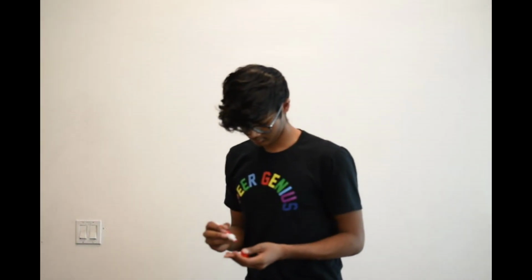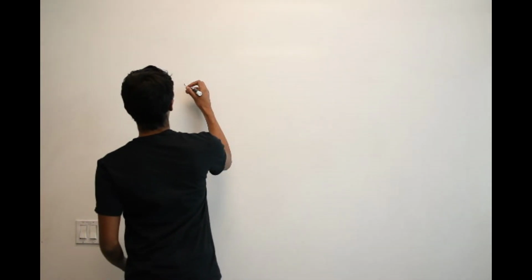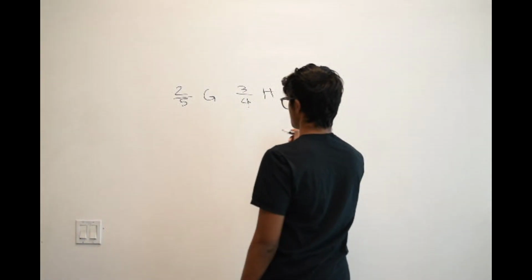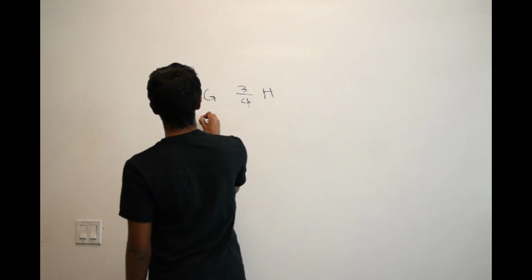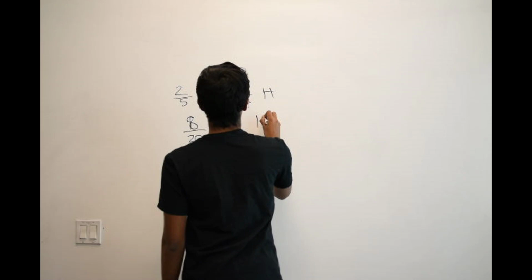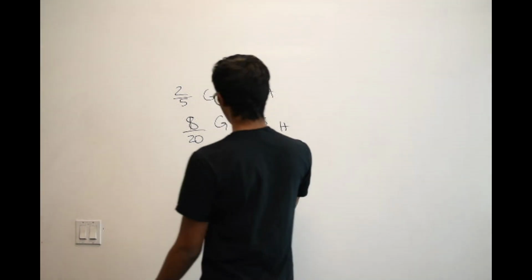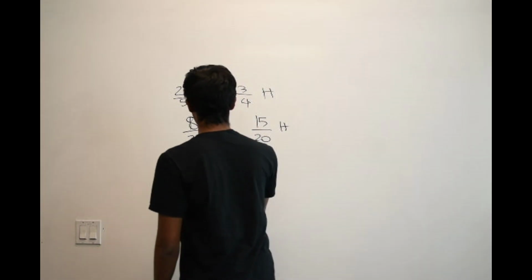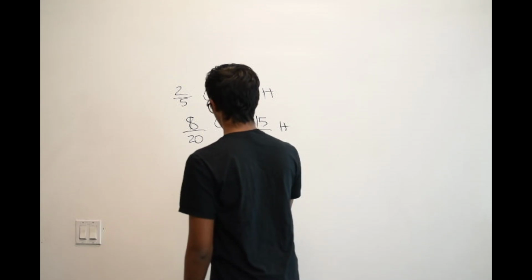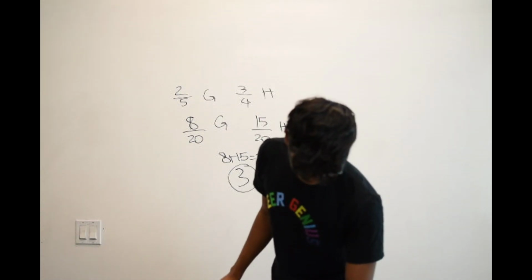So 2/5 for gloves and 3/4 for hats. So just making this a common denominator, that means there's 8 over 20 wearing gloves and 15 over 20 people wearing hats. So that means the number of people in the room has to be 20, and given that the number of people are 20, and 8 people are wearing gloves and 15 are wearing hats, that means 8 plus 15 equals 23 are wearing some article of clothing, which means 3 people overlap, and those 3 have to be wearing hats and gloves, which means your answer should be A.